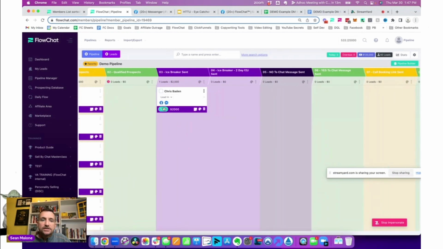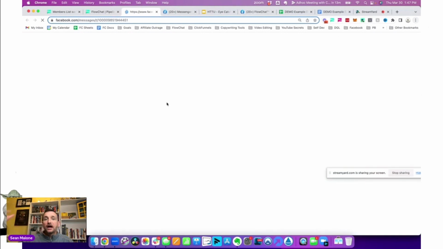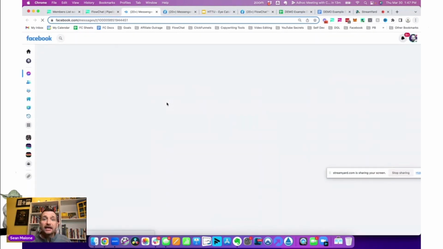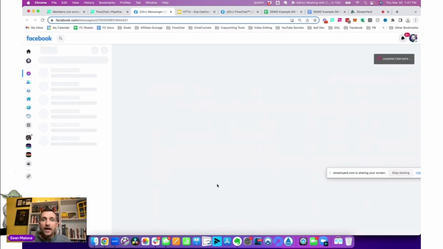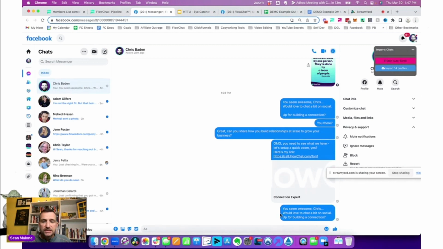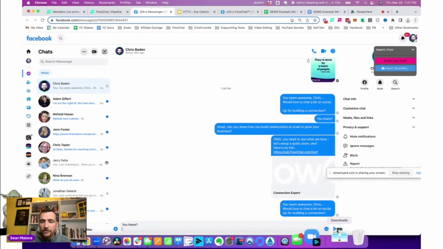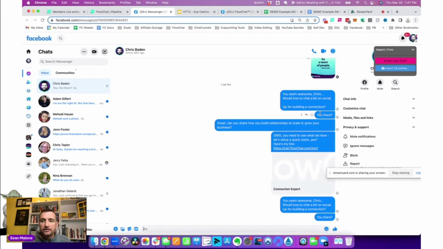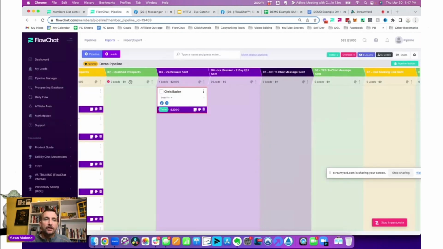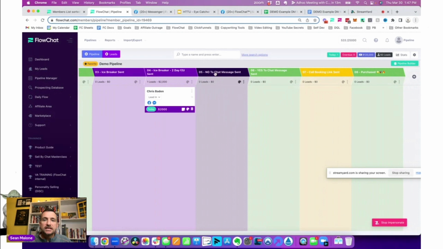Well, I can just click this button, and it's already copied the next message, and I'm back in the messenger with Chris here. And then very simply, I can just see if he responded. If he did, great. If he didn't, right click and paste. And I go, you there? And I hit send. You could see same messaging sequence, right? Same one right there. Boom, boom. And then I come back over here and I move the card along. And now he has this option. Well, he can say no, or he can say yes, or he can do nothing.